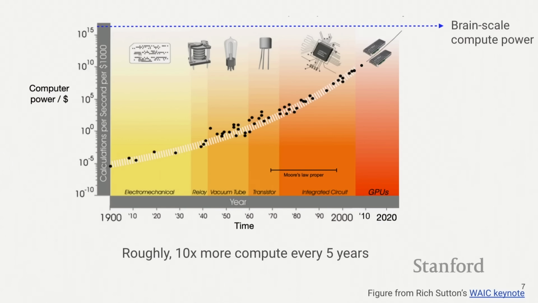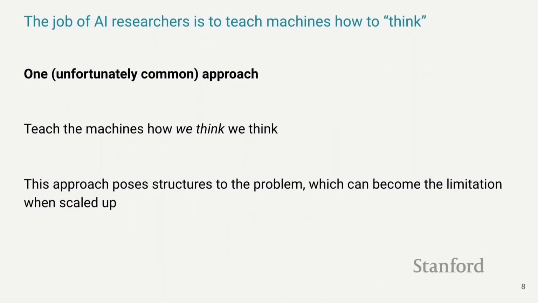What this means is you get 10x more compute every 5 years if you spend the same amount of dollars. In other words, the cost of compute is going down exponentially. And this and the associated scaling is really dominating AI research. That is somewhat hard to take, but I think it's really important to think about.